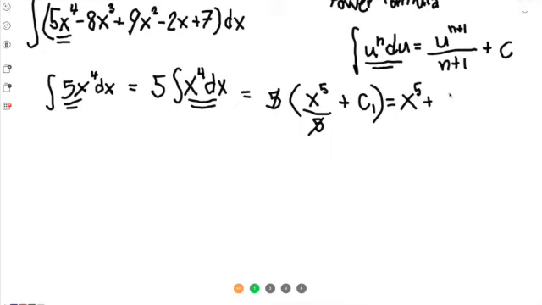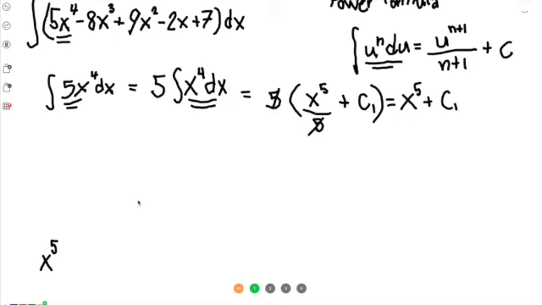Okay, so to answer this question, let's just put it here underneath. I hope you can still see it on your screens. So this would be x to the 5th. So mamaya ako na ilalagay yung mga constant of integration. So that is for the first one. So any questions so far sa ating unang expression na in-evaluate using the simple power formula?